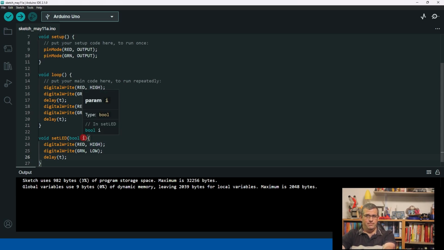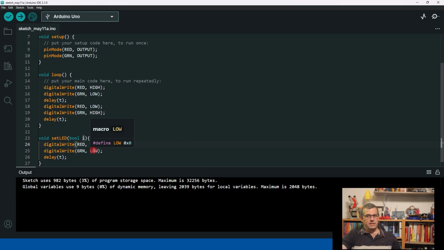This is a Boolean, true or false. So what we can do is we can change this high to I. So whatever value is passed through the function here will go into here.